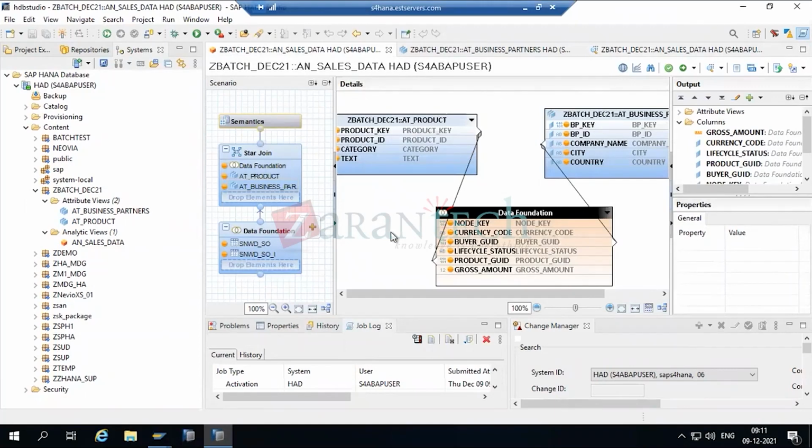Okay, guys, let me park it aside. Let me spend some time and try to check all these columns. I'll tell you what mistake I would have done, because whenever we are working on these tables and models, you need to be sure what the key columns are that you want to use and which columns are equal. Because I need to map this product grid to the product key here, so that's how I need to do the mapping. It seems something is missing here, or I did some mistake.